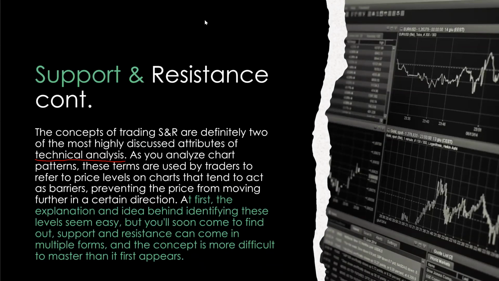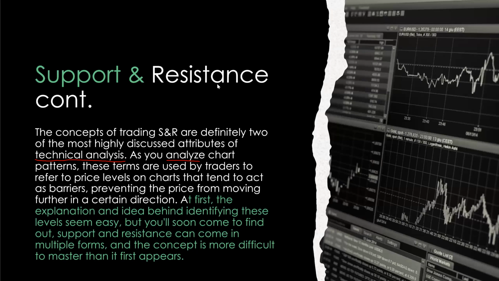As you analyze chart patterns, these terms are used by traders to refer to price levels on charts that tend to act as barriers, preventing the price from moving further in a certain direction. At first, the idea behind identifying these levels seems easy, but you're going to soon find out support and resistance comes in multiple forms, and the concept is a little more difficult to master than it first appears to the eye.